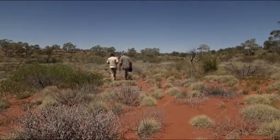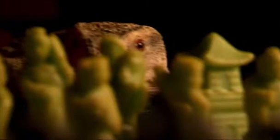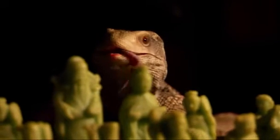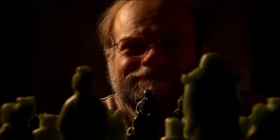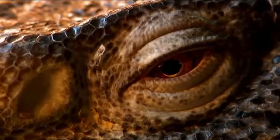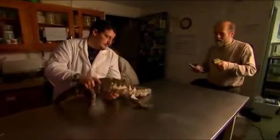While lizard cam reveals the monitor's tactics in the wild, at the University of Tennessee, biopsychologist Dr. Gordon Burkhart is investigating their intelligence in the lab. The term intelligence is a complex term — what is intelligence? We can't define that for people. It's best for us to think about this in terms of various tasks or problems an animal has to solve, and how well they're able to do it. Dr. Burkhart's team has begun with something simpler: a test to see whether monitors can discriminate between different objects. His animals are African species, and in previous tests these monitors have already shown they can count up to six — a remarkable performance for a lizard.